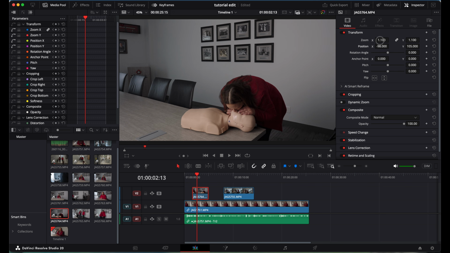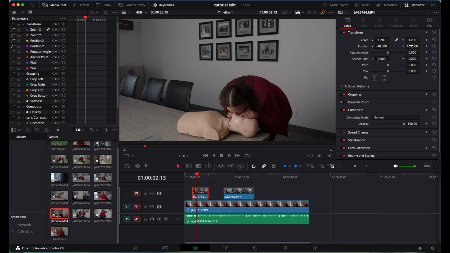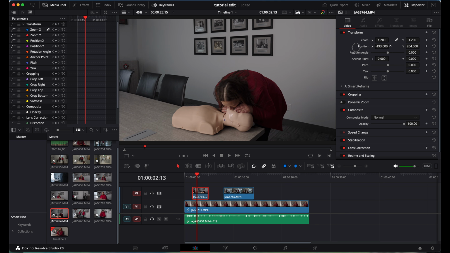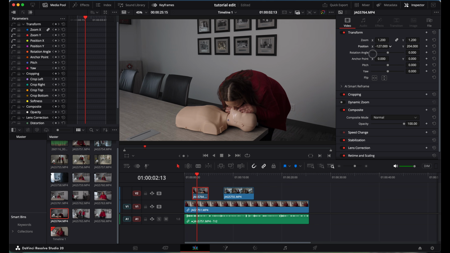So we just kind of have to play with this. Let's zoom it in more. Let's bring it up more. We shot it in 4K, so there is a lot of resolution, so we have some options for reframing. You just don't want the distractions in the shot. So I want it framed so that I don't see that audio stuff. Like, that's not bad. That's not bad.